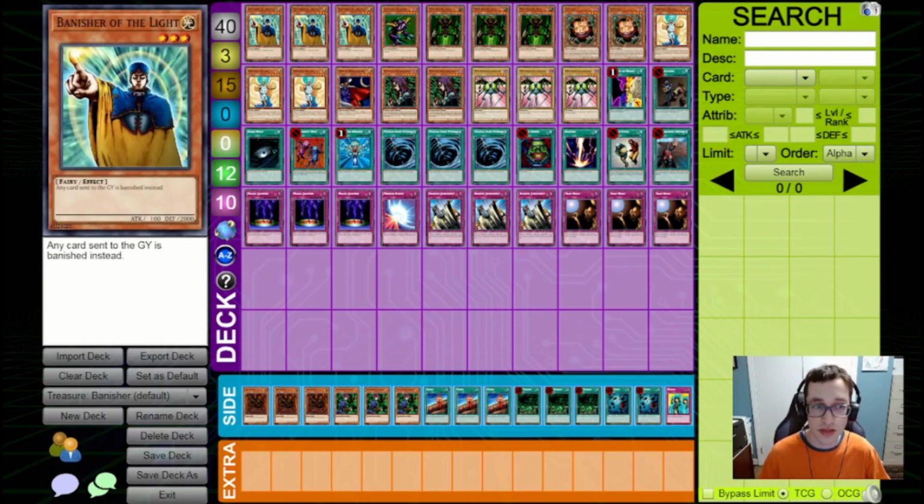So of course we've got the 3 Banisher. You could maybe cut this down to less than 3, because it can brick in multiple copies. But I think it's good to potentially have it just to set, and you have a 2K defender ready to go. And if your opponent does attack into it, then you're pretty good to go.